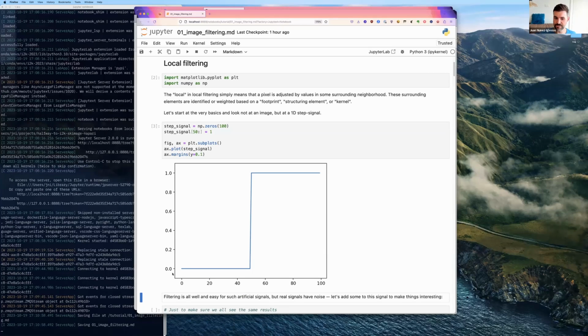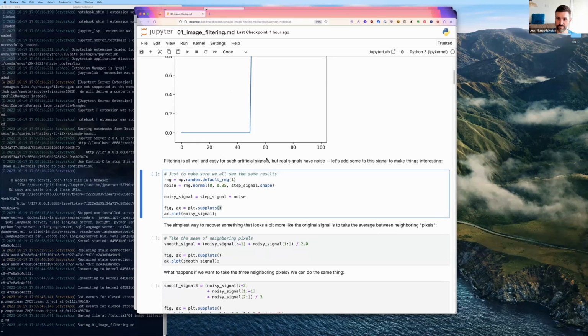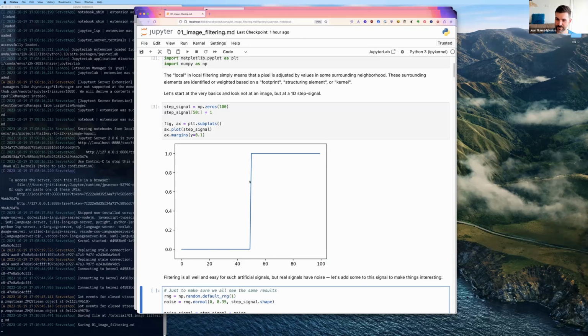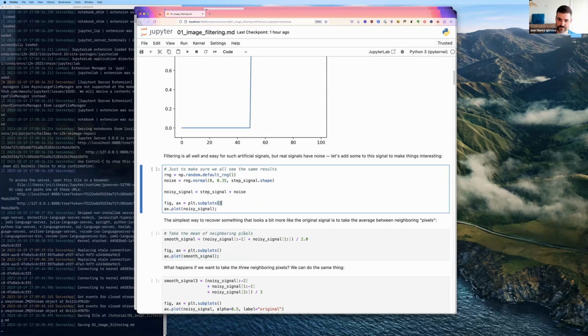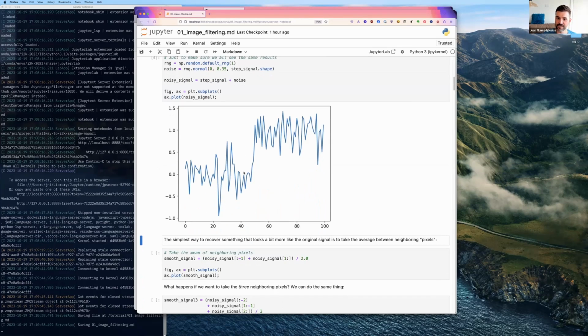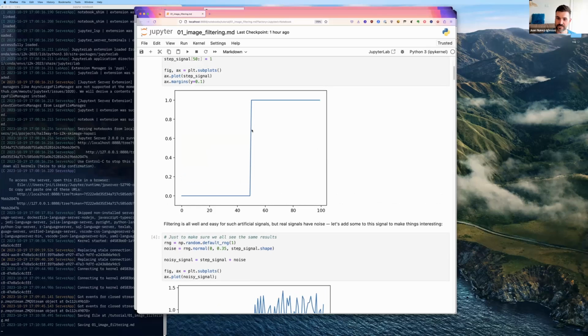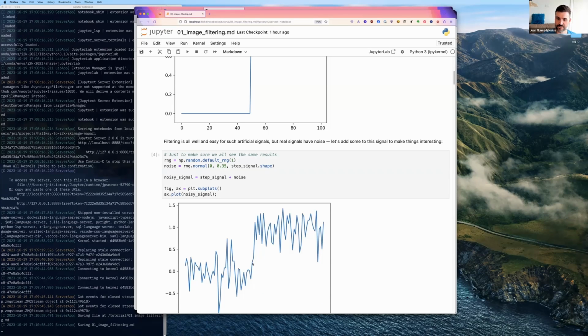like this. So this is just a step signal. There's 0 for half the signal, then it switches to 1. Okay, so very simple. But most signals in the real world aren't perfect. They have noise in them. So we're going to make it a bit more interesting and add some noise. So this is our noisy signal. You can see it's still got that step, centered on 0, then centered on 1 with a step in the middle. But the values are a lot more noisy.